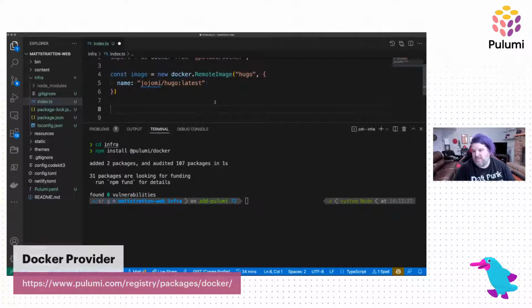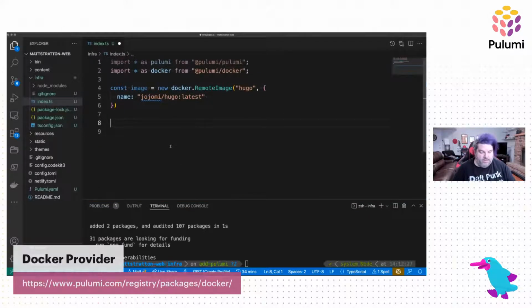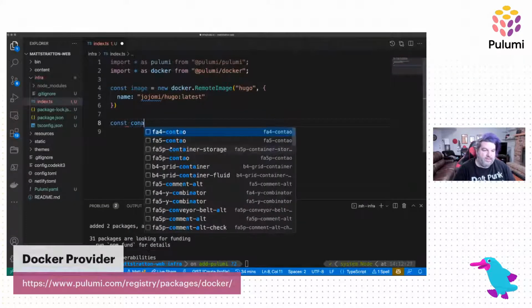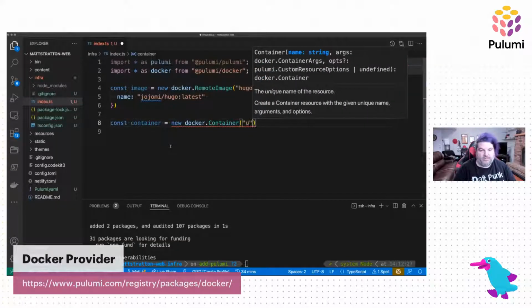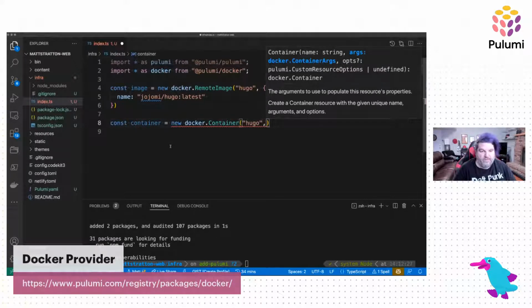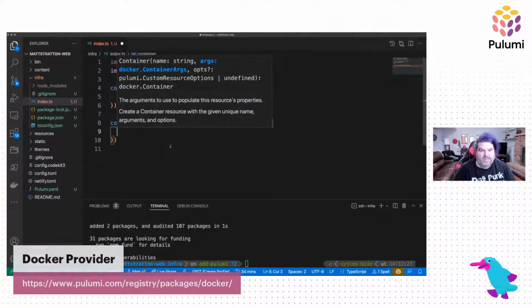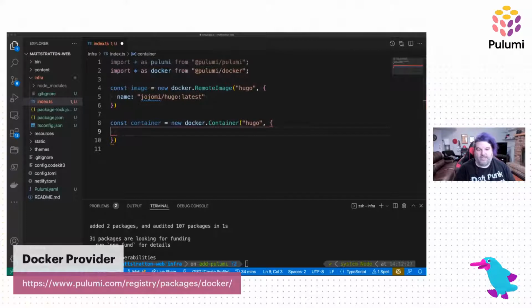And then we also, that's cool. We'll get that image, but we want a container that we're going to run. So we're going to say container is a new Docker container. Oops. Okay. And we're going to call that one also Hugo because we're very creative. And then this has a couple different arguments.